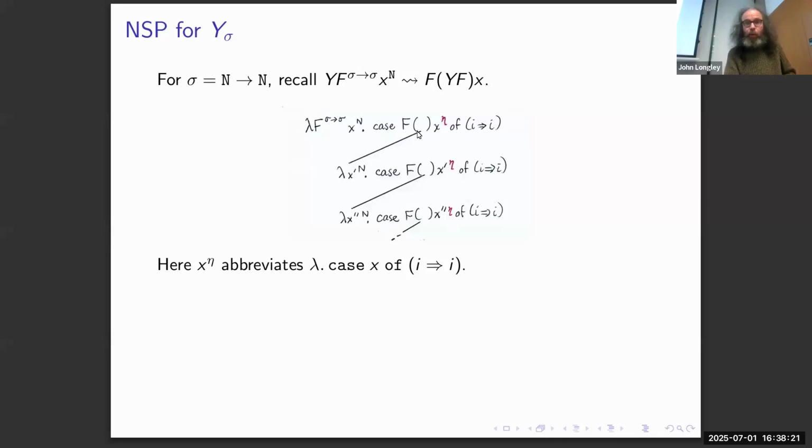Now, what is this thing we apply f to? Well, that itself is Y of f. So we've got the same thing down here; I've just used a different variable name for the x. If you work out this recursion, it generates an infinite path of nested calls to f through the tree.